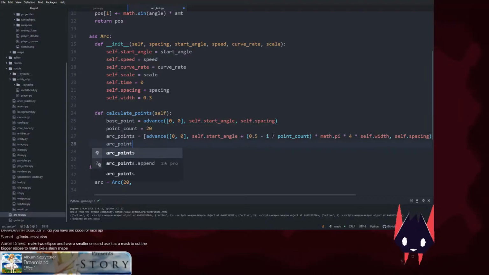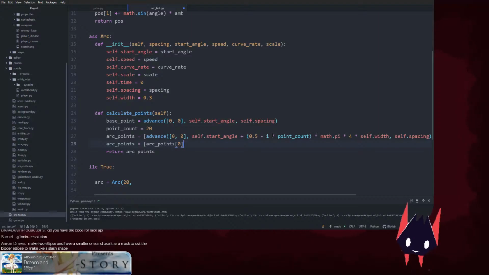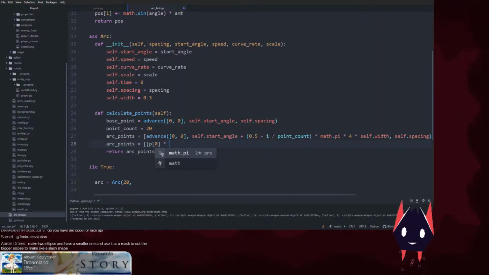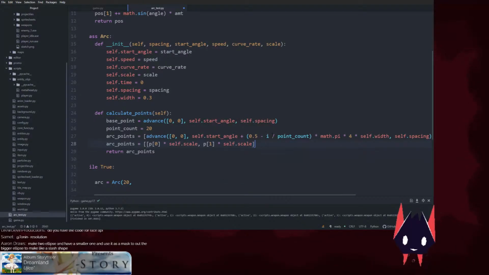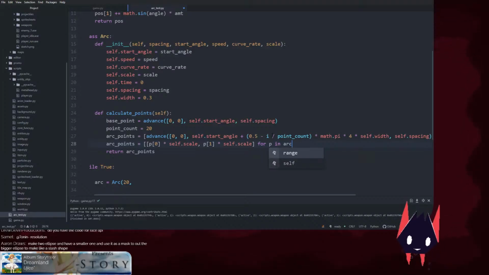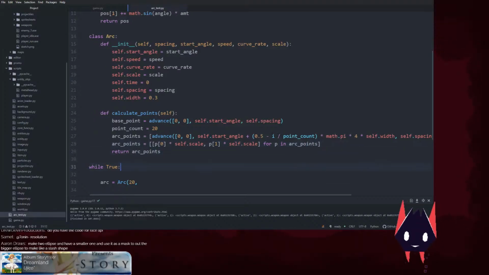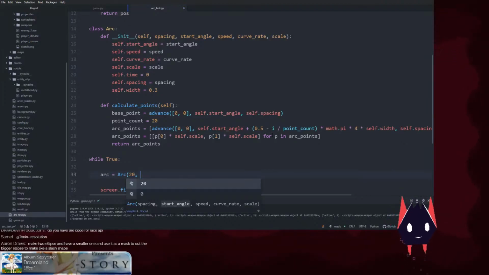Arc points equals P0 by self.scale, P1 by self.scale for P in arc points. So that'll adjust the scale. So spacing, start angle, let's do 0.